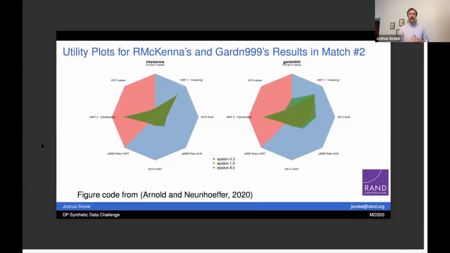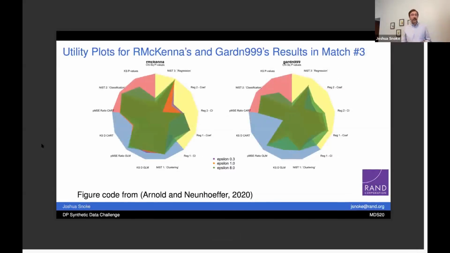You do see a little bit of variation if you look at the one on the right. You see that there's a little bit more utility, a little larger shaded area of the green, as epsilon increases, which suggests that the algorithm is improving somewhat as epsilon grows. But the other thing to see here is just that neither of these are performing super well. And as I said in match 2, that was kind of the story for all the algorithms.